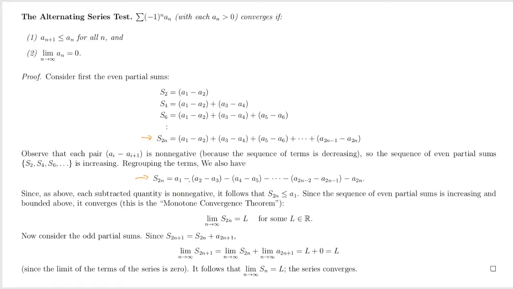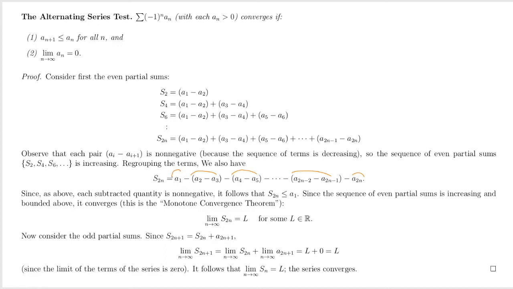In other words, a sub 1 minus a sub 2 minus a sub 3. Well, if you distributed there, you'd get a sub 1 minus a sub 2 plus a sub 3, and you'd get exactly the same expression that you have here, except that I've carefully regrouped the terms. And the reason is that just like before, each one of these pairs, and all the way down to and including this, is a non-negative number.